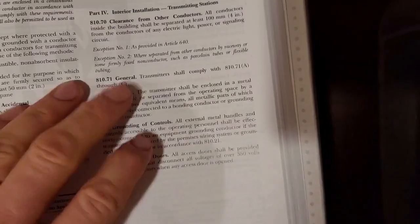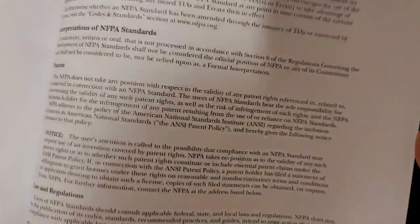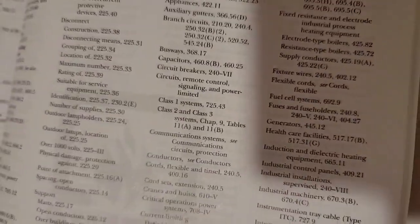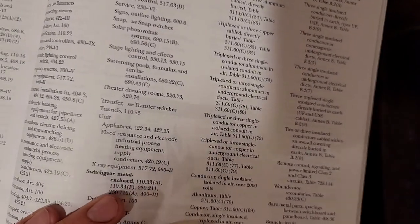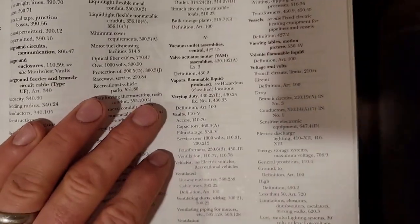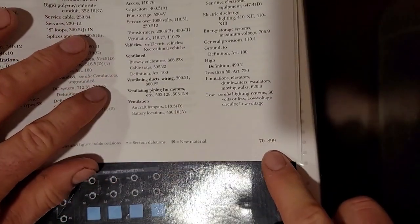So what we're going to do is start in the back, on page 2 of our tabs. We're going to start with the V to Z tab. And we're going to flip all the way back to the back of the index here, and we're going to start at V to Z. It takes just a second to get started, but once you get rolling, it's easy. So we're going to flip back here to page, we are going to be starting on page 899.